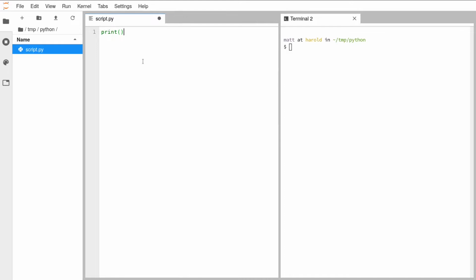This is the print function. Functions in Python are usually lowercase, they can't have any spaces in the name of the function, and a function is called by following it with an opening and a closing round bracket. Some functions don't take any parameters or arguments, so they don't have anything in between the round brackets. The print function, however, does take arguments, and the arguments it takes are things that we want to display onto the screen. So to give information to the print function, we have to put something in between those two round brackets. So what we're going to put inside there is some words.